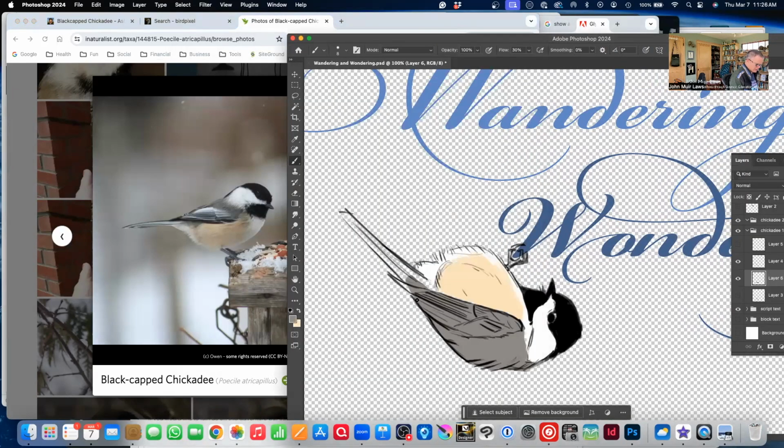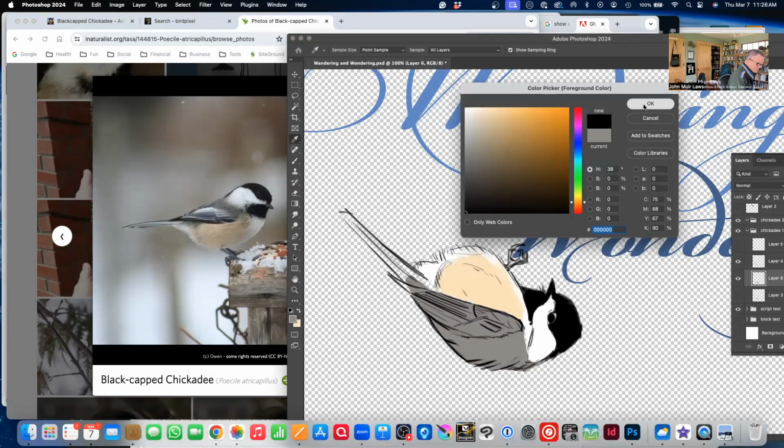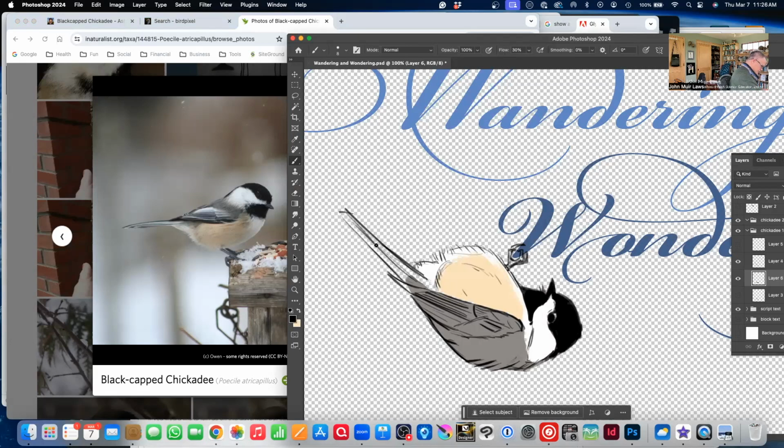So I can bring black into the wing, and I'm going to put some white detailing on top of that. Let's get some black.